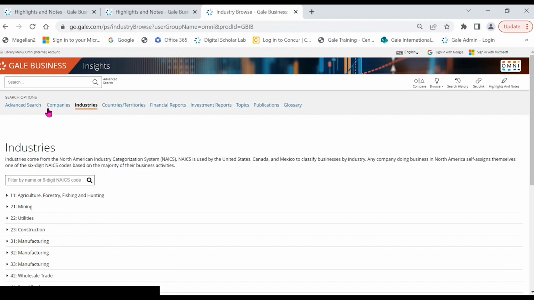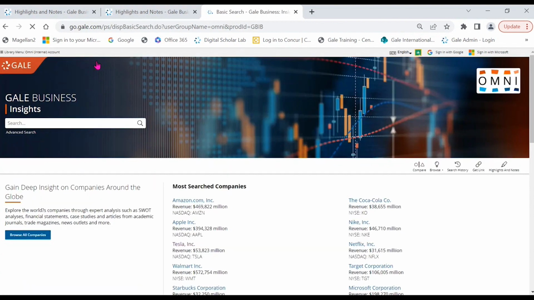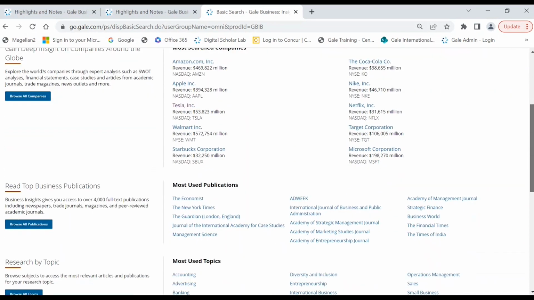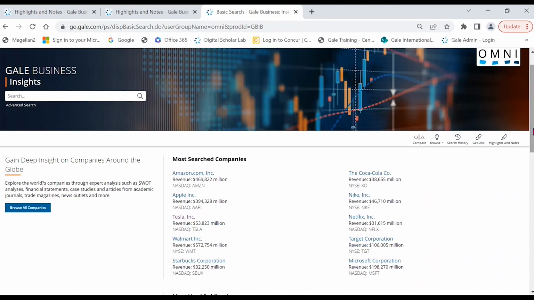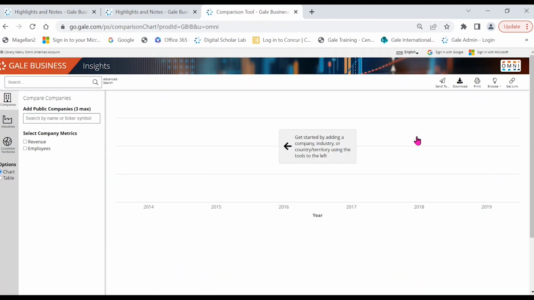Across here, you can see, again, I can look at companies, I can look at territories, and it links me to further financial reports. So that's one way to search, is just going to the most searched companies and start going through all of the details related to that. Here is another way. I spoke about the comparison tool before. If I click on that, it takes me to that chart that we looked at before. So we've looked at comparing companies.